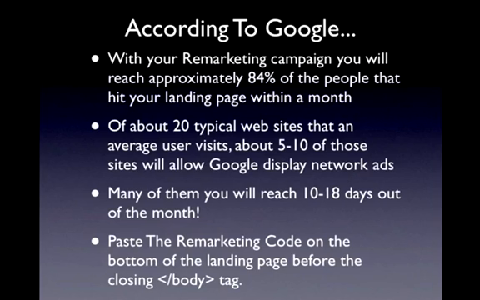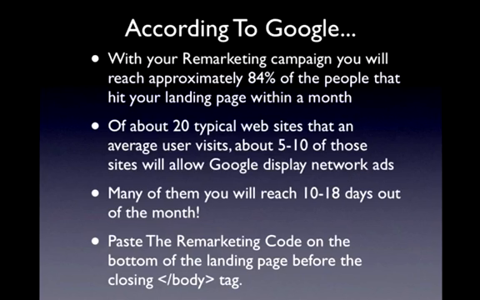Okay, now here's the thing. I'm not a webmaster. I don't know anything about body tags or code or anything like that. So this is one of those things where you're simply going to have to pay someone. If you don't know how to do any kind of web development yourself, this would literally take a webmaster 5 minutes or less. So if you pay someone $15 an hour and it takes them 15 minutes, you're paying a few bucks to put this on, and that's just something you're going to have to do. As you start expanding your campaign and getting to more advanced strategies, if you don't know how to put this on the page yourself, just get someone who knows how to do that.